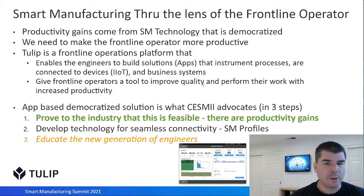The second point, so I notice I put that as green because that is something that we are actively doing, and obviously we'll keep doing. Point number 2, I put as black, which just represents that it's something that we see a lot of value in, but really we haven't started yet.